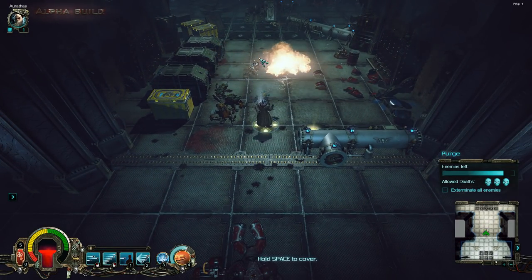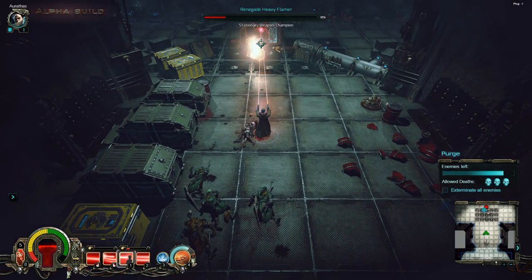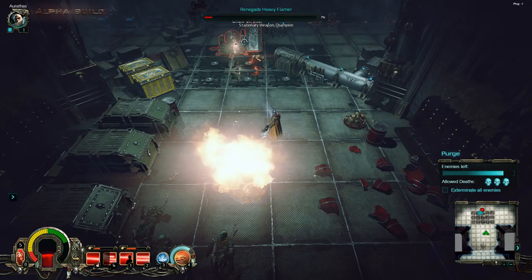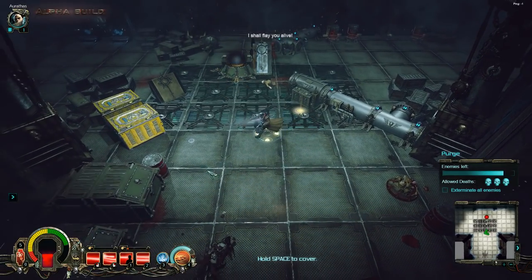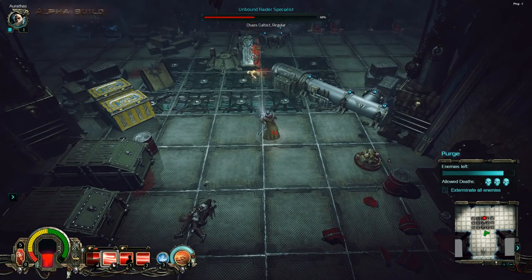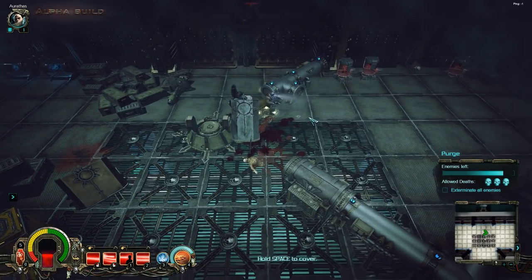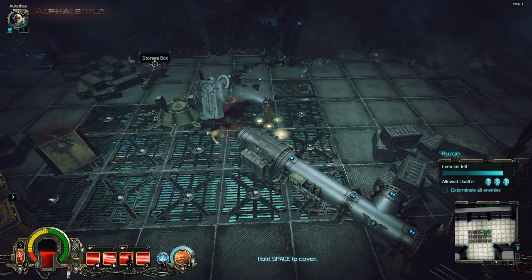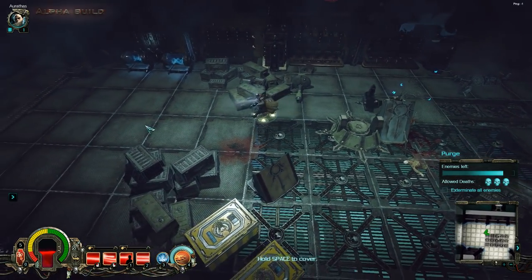Well, let's reload and switch then. And let's try to use this continuous beam thing. Bad idea. Okay. Hello. What are you doing? Okay, then. I have no idea what that dude was, but... well, that would have been useful. Ooh, a storage box. What, no loot for me? Come on, now.